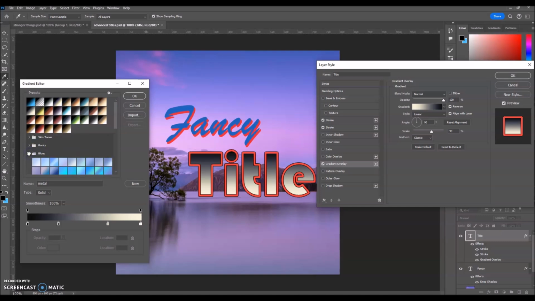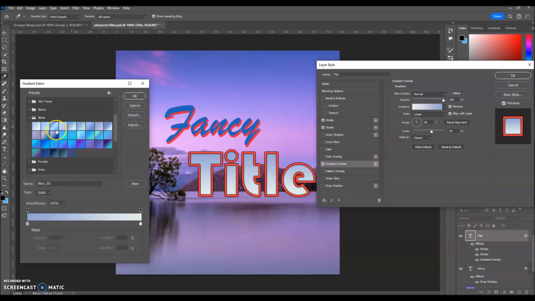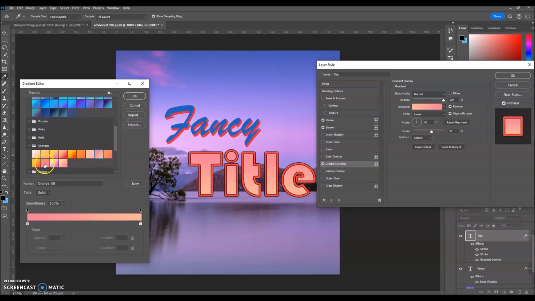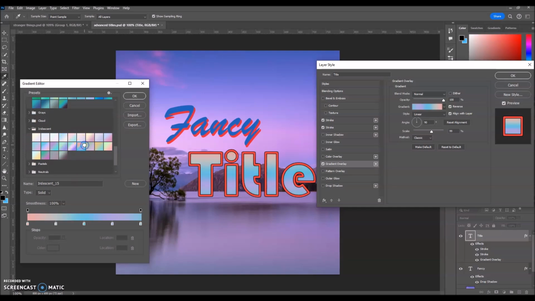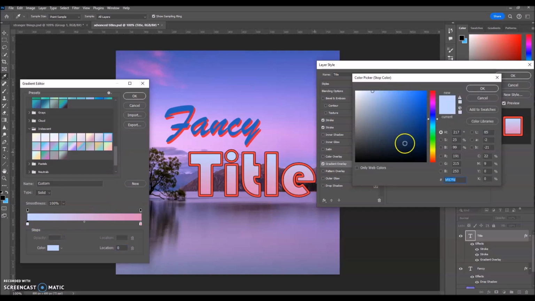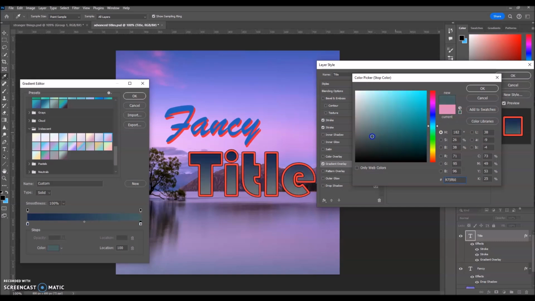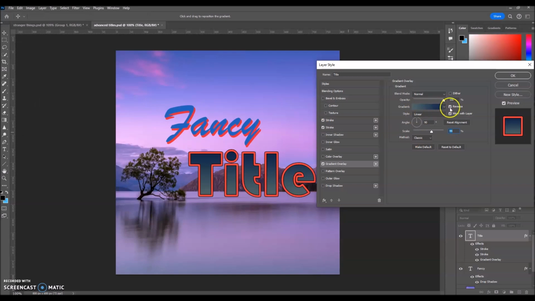Now you won't have all the ones I've got here, but you will have all these folders of basic, blue, orange, green, etc. You can open up any of them and just select a color that you like. Or if you want to try something a little bit more complicated, pick a gradient that has only 2 colors, and then go down to the little boxes underneath the bar, double click each box, and you can select your own color. And that way you can choose which two colors transition together.